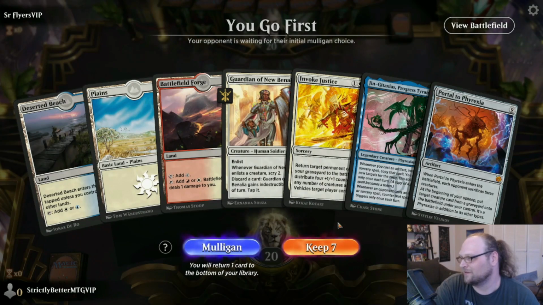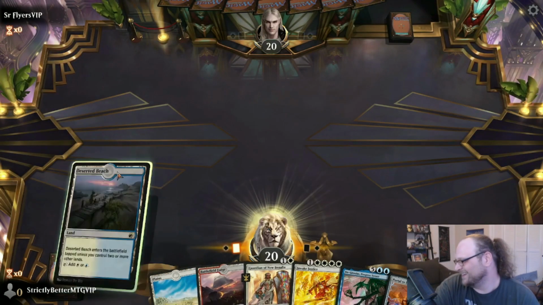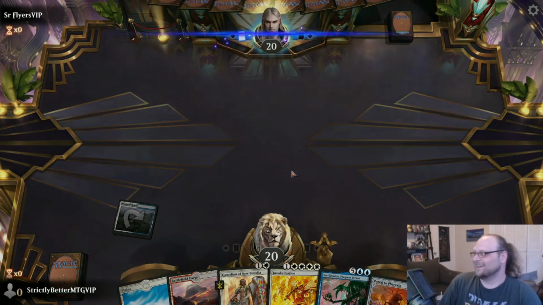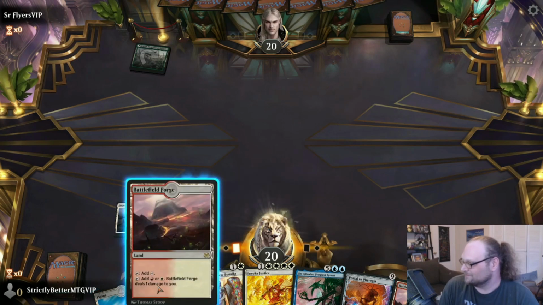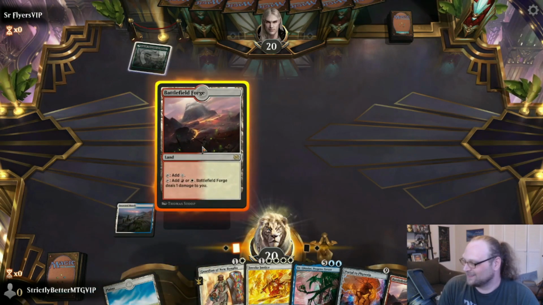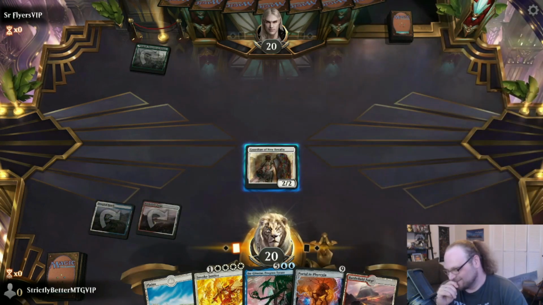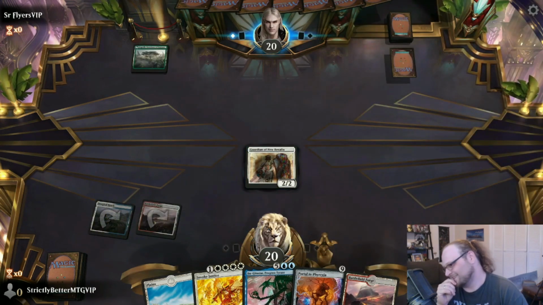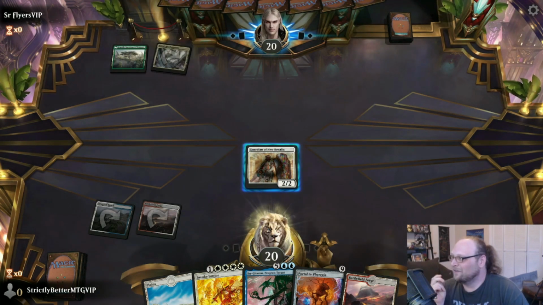We go first. Look at this hand. Like, it's deserted beach. All right, Senior Flyers is our opponent for this one. God. All right, that's Guardian. Oh my goodness.